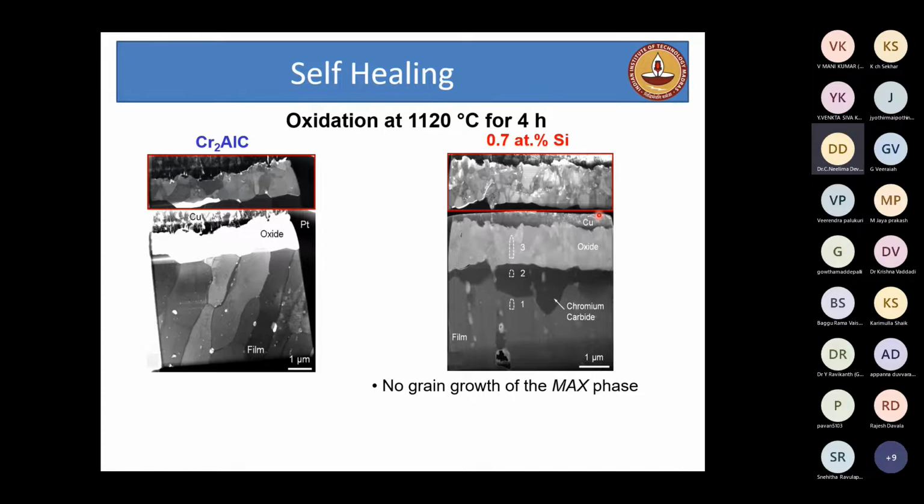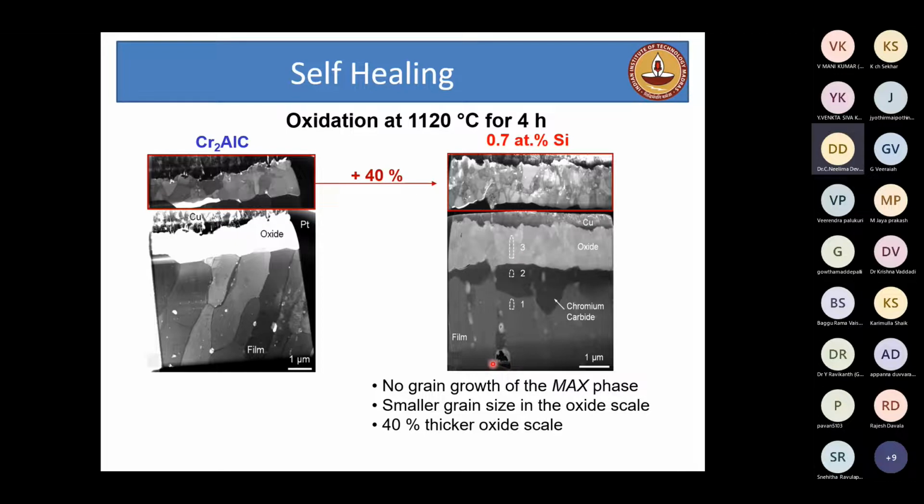But what you suddenly see is that in the presence of silicon, there is no grain growth of the MAX phase. That means the width of the columnar grains did not increase, whereas in the absence of silicon, the width of the grains has dramatically increased and all the dislocations are visible. Then you get a 40% enhanced layer thickness of alumina when there is silicon. When you do not have silicon, there is a coarser grain size of alumina grains, compared to a finer grain size when 0.7 atomic percent of silicon is added.